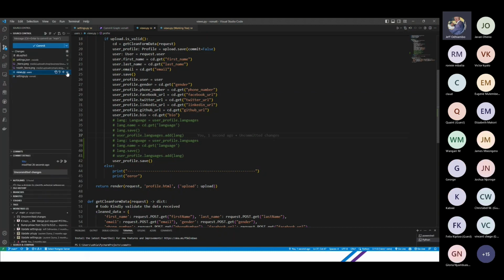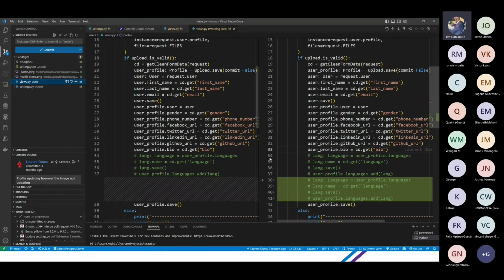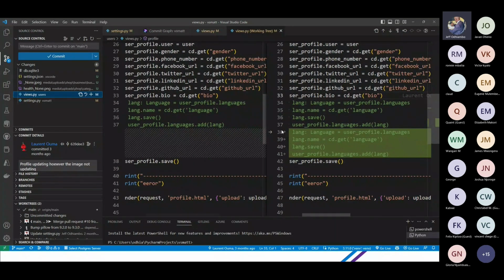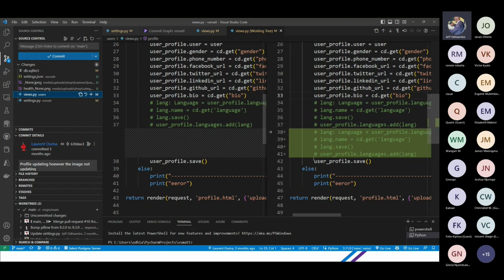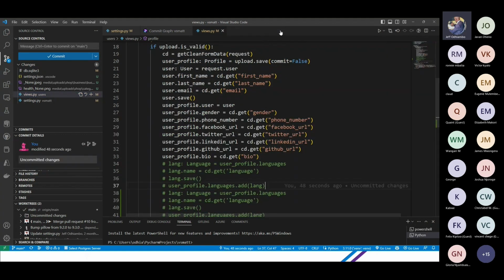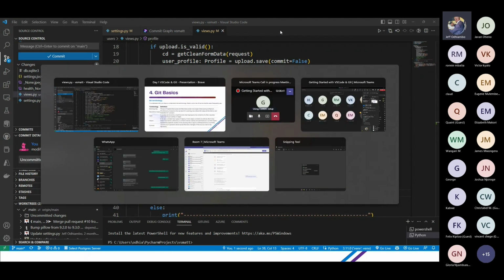And if you check, you'll see now we are having these plus symbols. Let me make it larger. We're having these plus symbols, telling you that these are new lines that have been added to the file. So this track is kept by Git. The version control system tracks the changes that you make to a particular system or to a file.